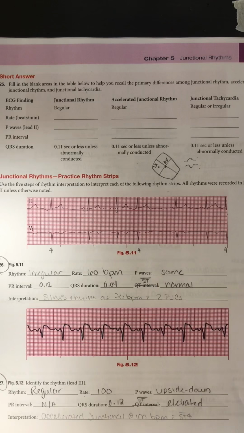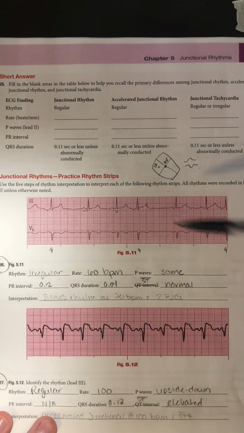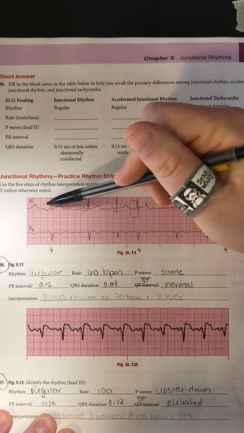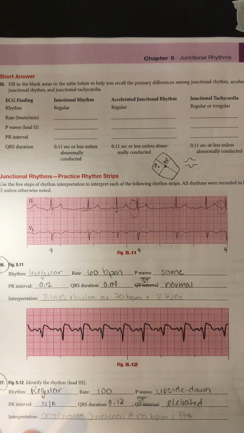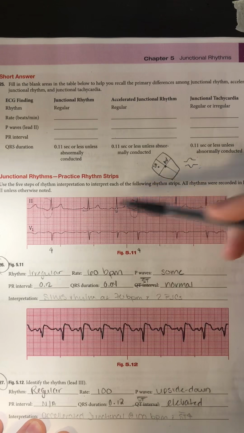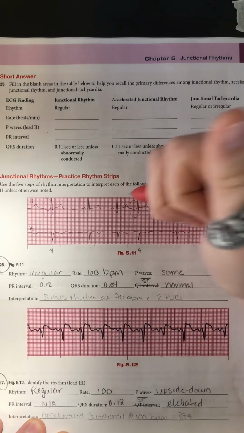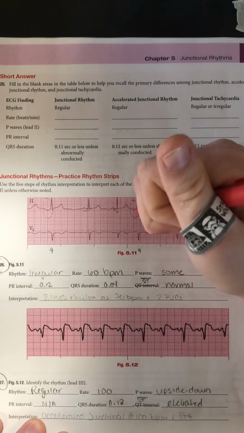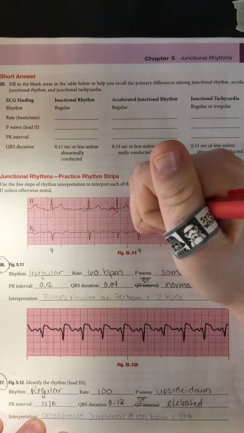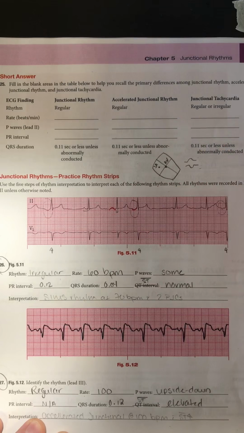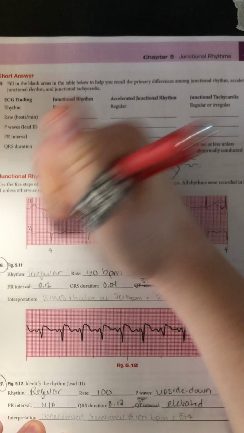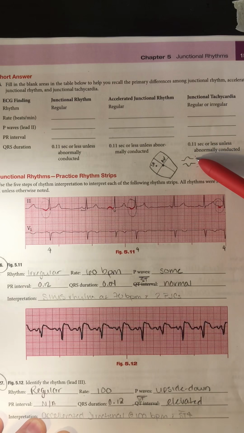For P waves, I do have P waves for every QRS complex, but as you can see here, and even this little complex over here, these P waves are inverted. Here are my normal P waves before their QRS complex. But with this P wave, sorry, not that one, that one's up like it's supposed to be. With this P wave you can see that it is actually inverted. And over here we also have another inverted P wave, and over here. So instead of having that normal hill-like structure, we have that dip below the isoelectric line.